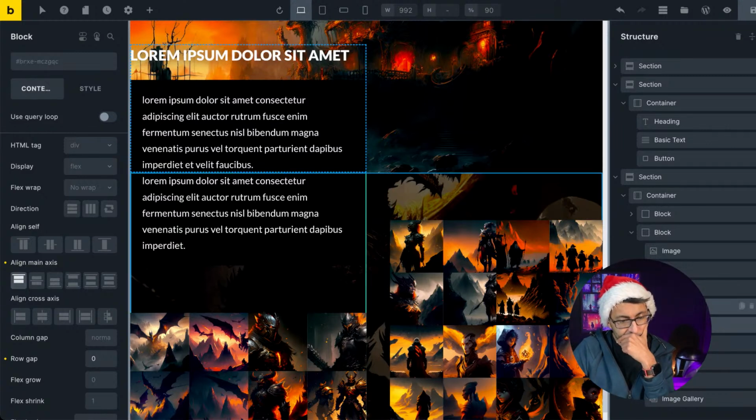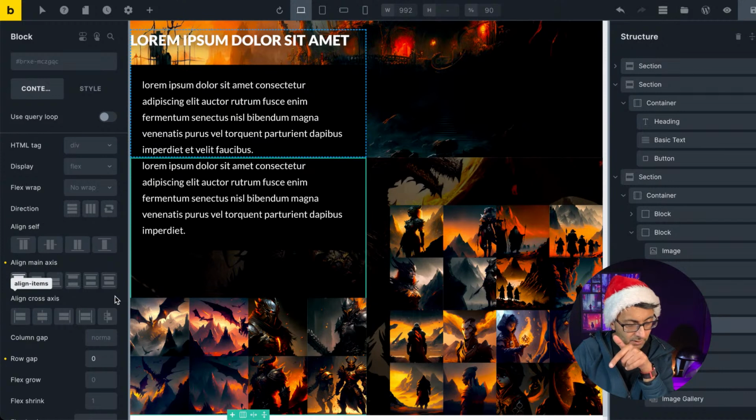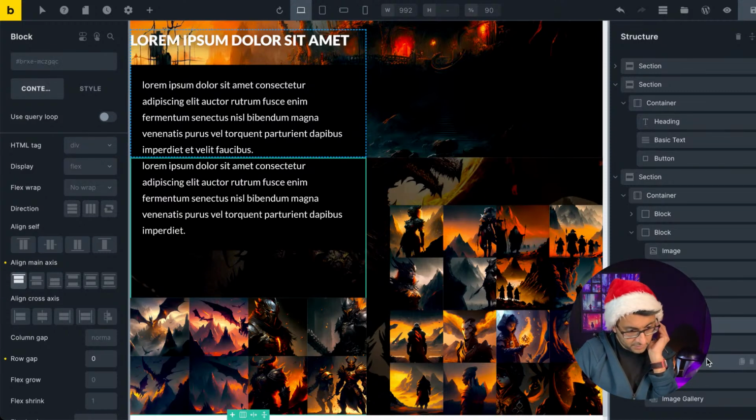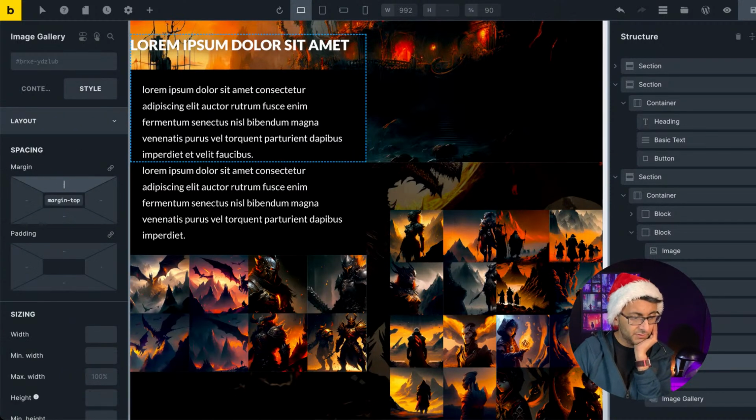My container is set to be stretch. Right? Not the bottom. Stretch. My line is also like that, and space between, which I'm fine with. My block is to the top. This block is also to the top with a bit of a right align. This gallery has 100 over there.